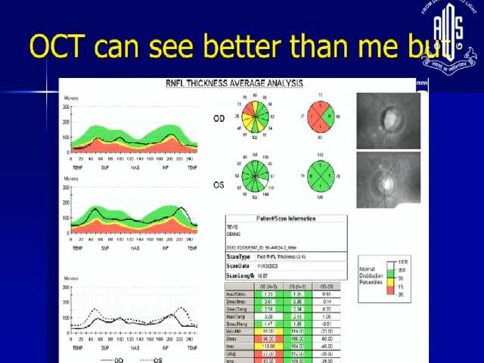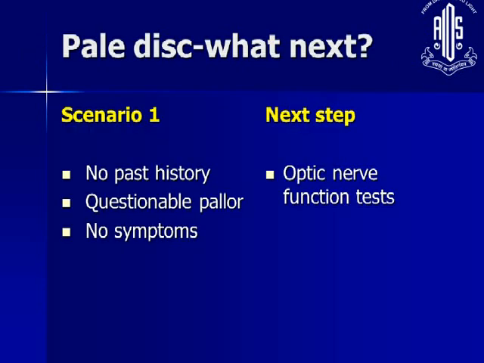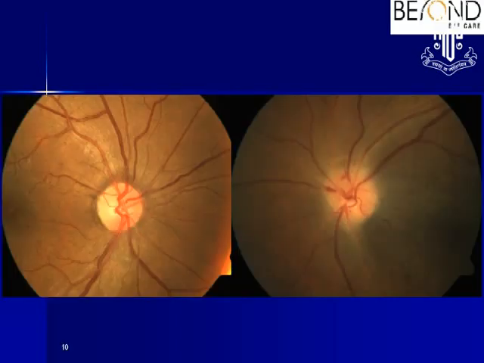That you need to remember, because OCT is not a foolproof test for all optic nerve dysfunction. Let's look at scenario number 2, a 46-year-old female who has a loss of vision in the left eye for the last 6 months, and these are her visual acuity, and this is how her nerves look like.